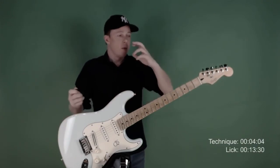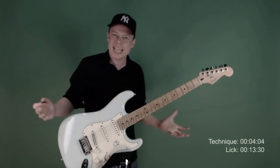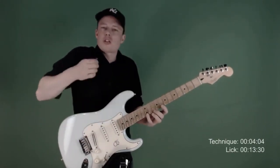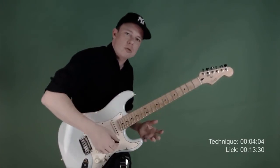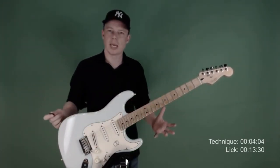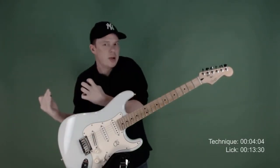Of course, because there's really nothing called economy picking. I know there's something called it, but what is it? Because if you play three notes on one string, and you go from string to string with upstrokes or downstrokes, more of them than one, then we call it economy picking. But it's really just sweep picking. It's the sweep picking string shifts, right?